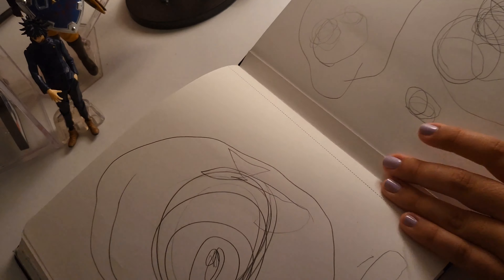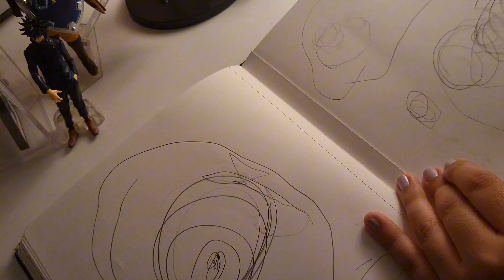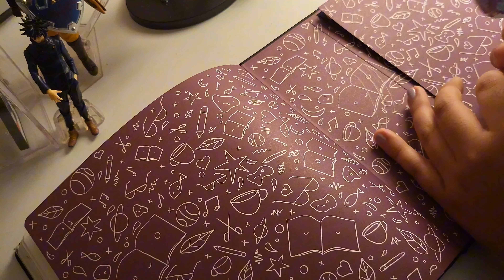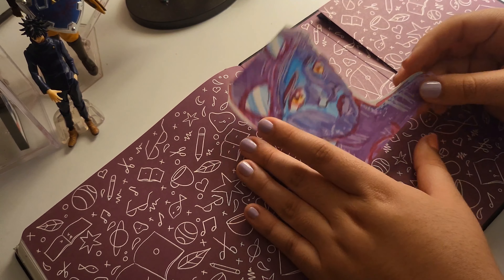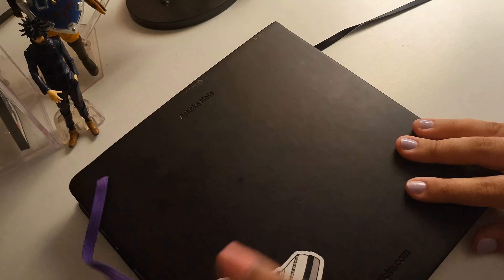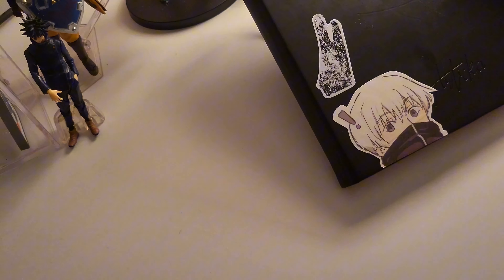My little brother was drawing on the last page of the sketchbook. I love when he draws in it, except when he ruins other drawings and I get sad. This is a failed drawing of Miles — pray for him, he's not doing so well. But yeah, that's it — that's my sketchbook!